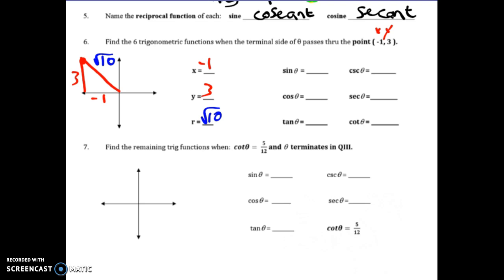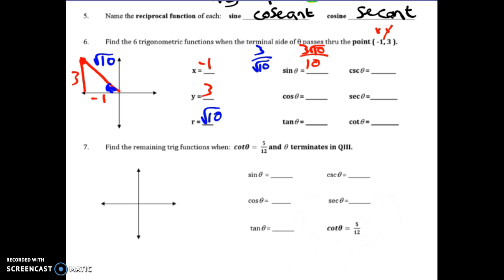So the sine of theta, again, theta is going to be this angle between the x-axis and the terminal side. Sine of theta is the opposite side, 3, over the hypotenuse, which was rad 10. I don't like the way that's written, don't like radicals in the bottom. So after I rationalize by multiplying top and bottom by rad 10, that's going to turn into 3 rad 10 over plain old 10. That can't simplify any further.